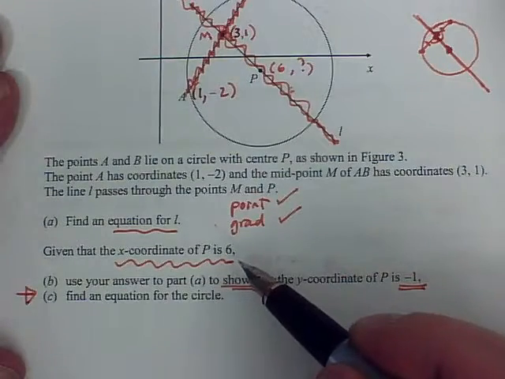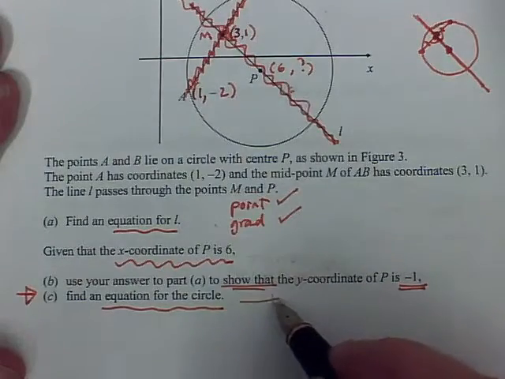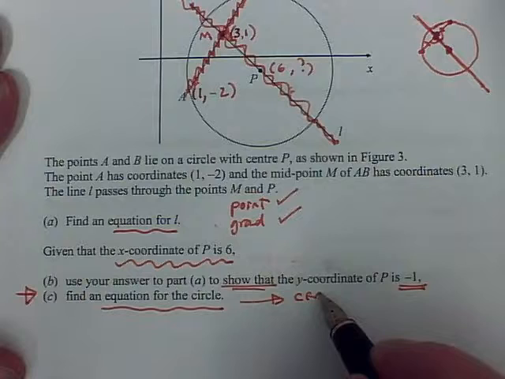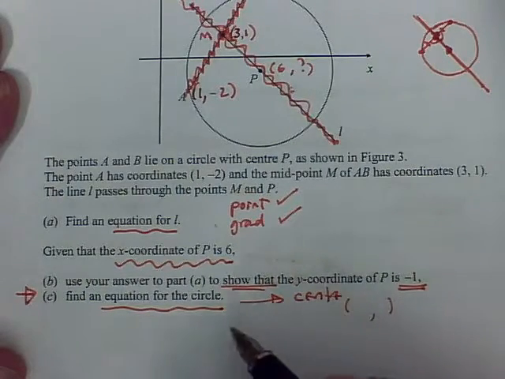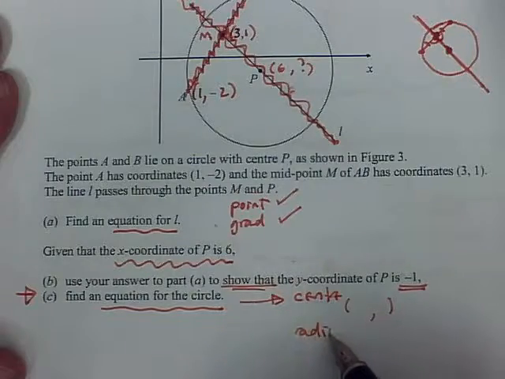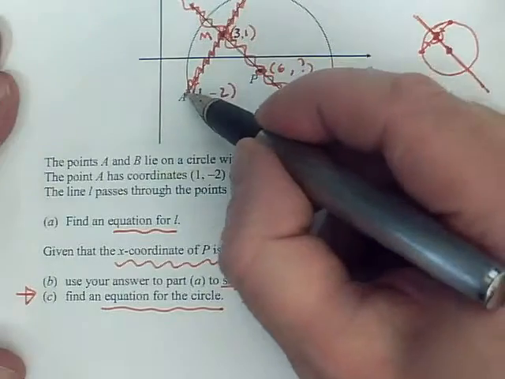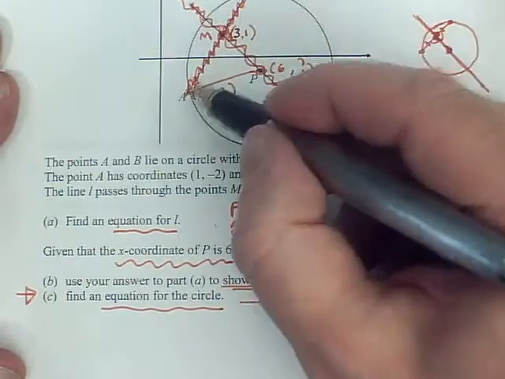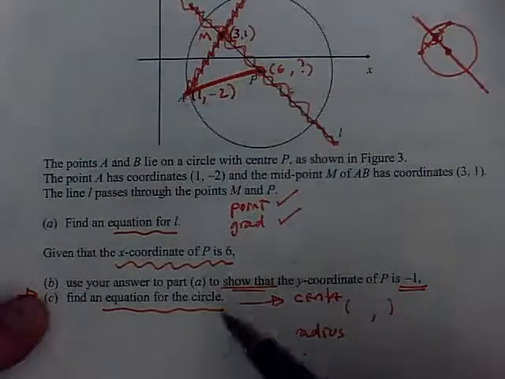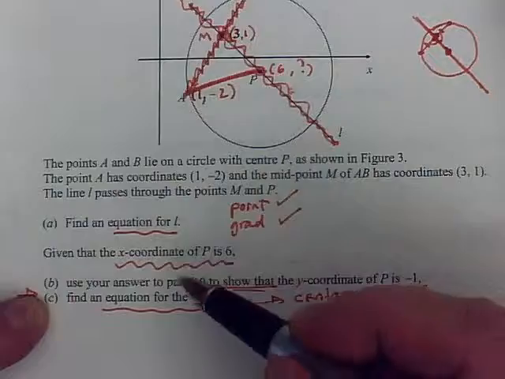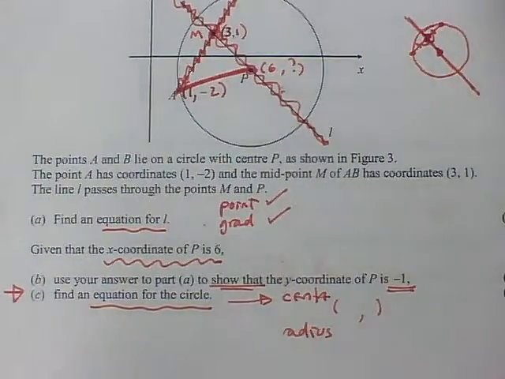Now we know that P is the point (6, -1), find an equation for the circle. For an equation of a circle, we need a centre, and we now know the centre, and we need a radius. We don't know the radius, but I know the coordinates of P, which I do now, and I know the coordinates of A, don't use M, but A, and this distance here is the radius you want. So you could do part C, if you've read the question up to that point, without having had any success on A or B. So make sure you use your re-entry points. Have fun with that one.